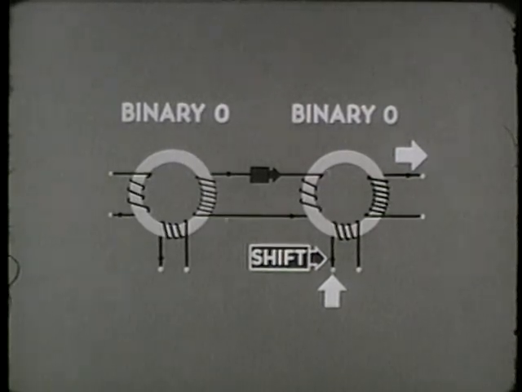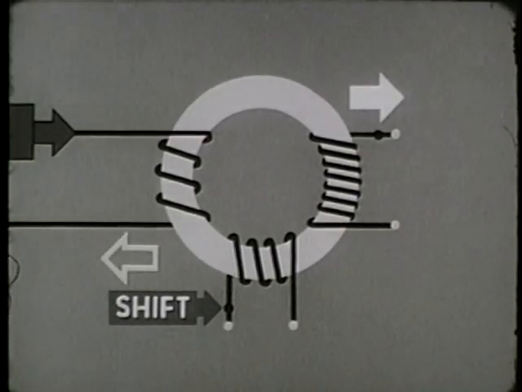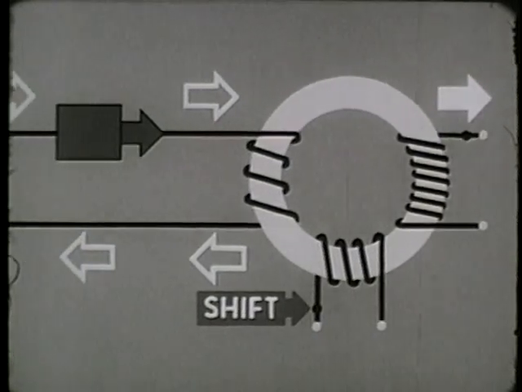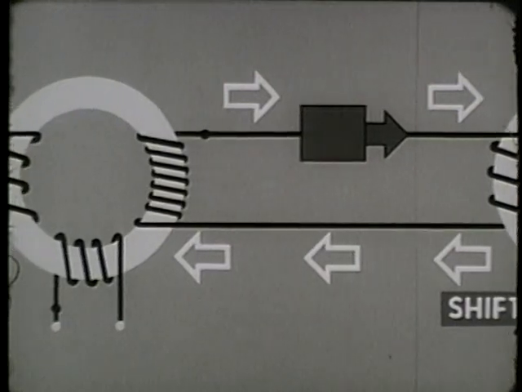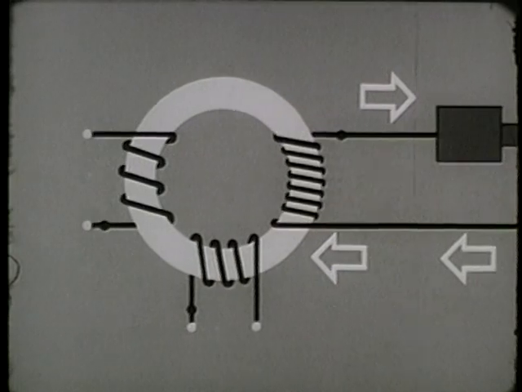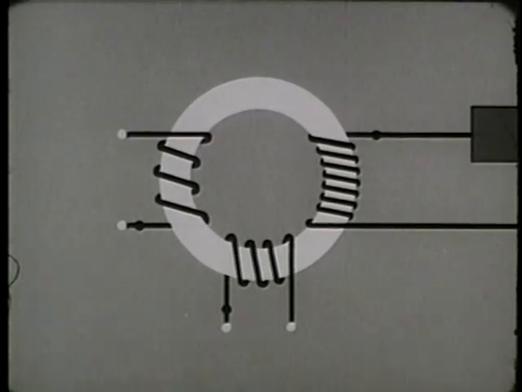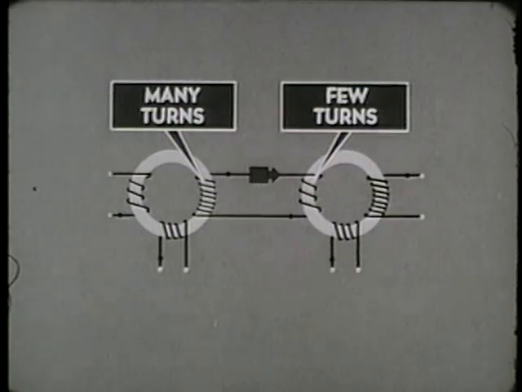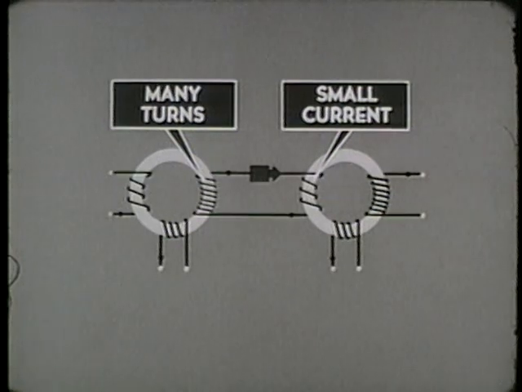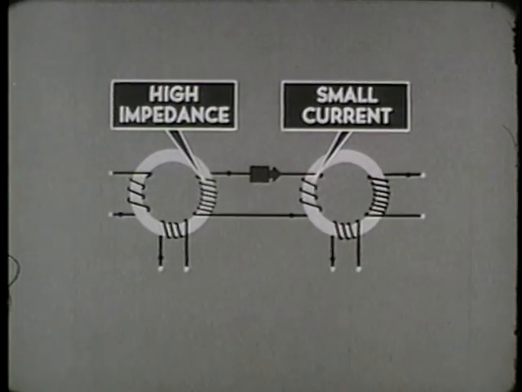The binary one may be stored in the second core, or a shift pulse may be applied to make the transfer to the next core along the line, clearing this core back to binary zero. However, there is one final problem: a shift pulse will induce a voltage not only in the output winding, but also in the input winding. Current will flow out of the dot side of the input, back toward the first core — and the one-way device won't stop it, because it's going in the direction it allows. This backward flow of information would, if unchecked, switch the first core, interfering with its operation. It is checked, however, by the design of the output winding: the output winding of the first core has many turns — the ratio may be as high as 12 to 1 — so the small current produced meets a high impedance and there just isn't enough current to switch the first core.